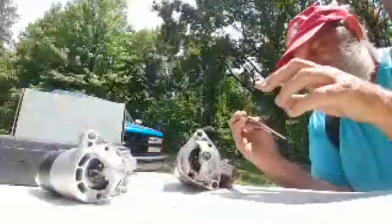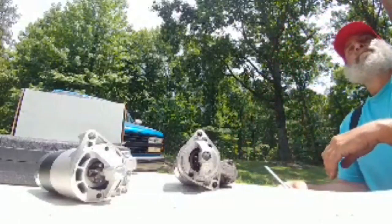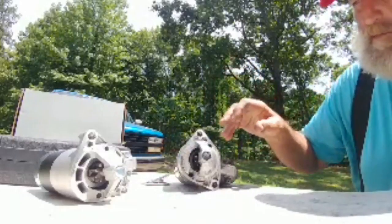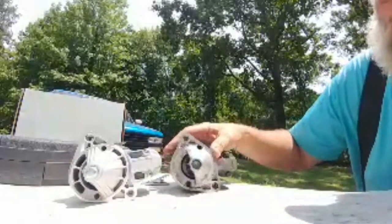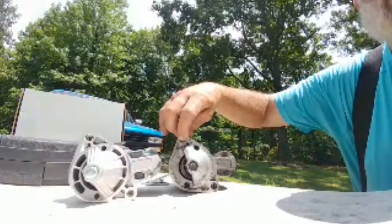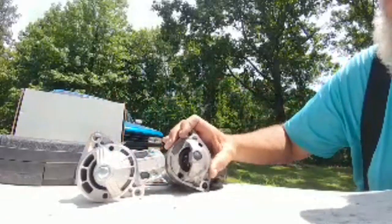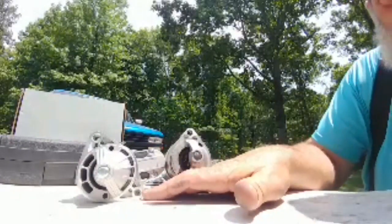Anyway, there's a learning process involved, because you have to line stuff up. But that measurement's close. All of the measurements are real close. The only thing I'm really concerned about is this hole right here, the shoulder on it is not as deep on this one as it is on this one. Okay, and y'all can see that, I'm sure. This is a deep shoulder. This one's actually only about half as deep.